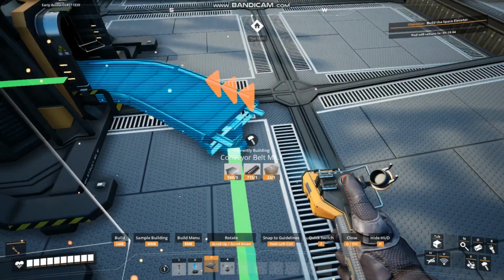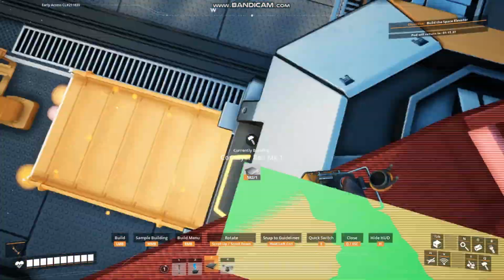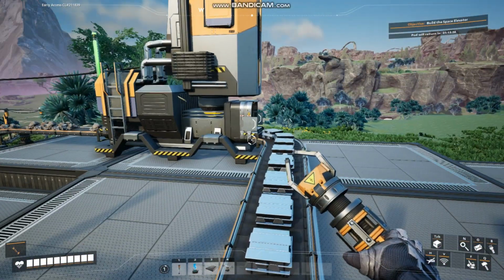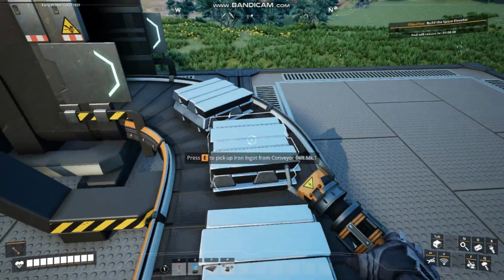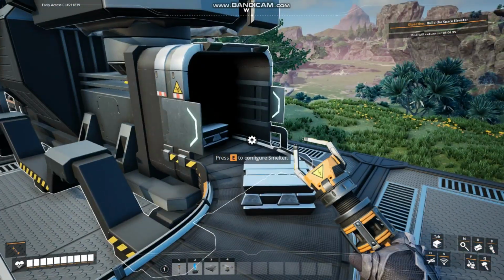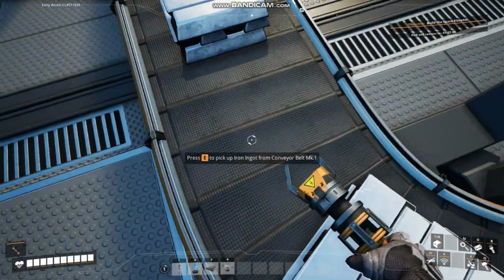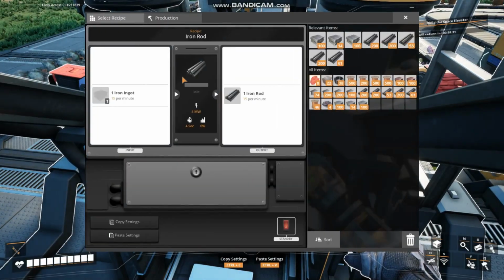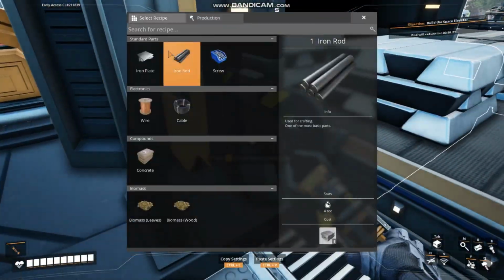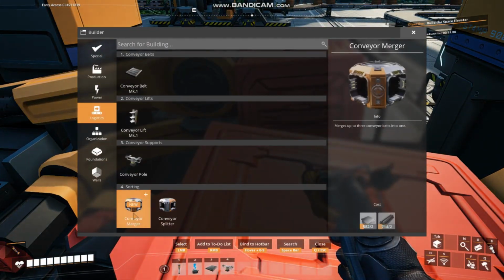Here. And so, it usually produces, so it'll usually look like this. This one will go to the center one, the next one will go right, and so on and so forth until the end of time. I'm rod, and then we need a merger.